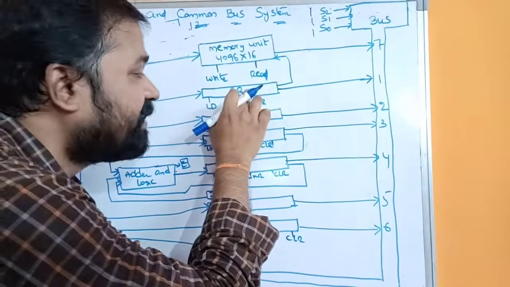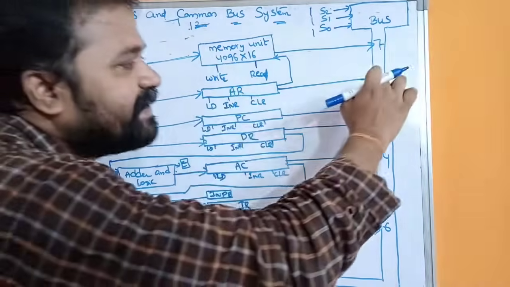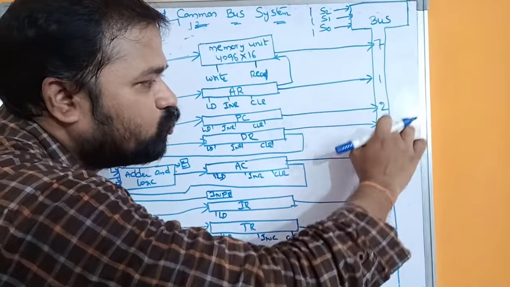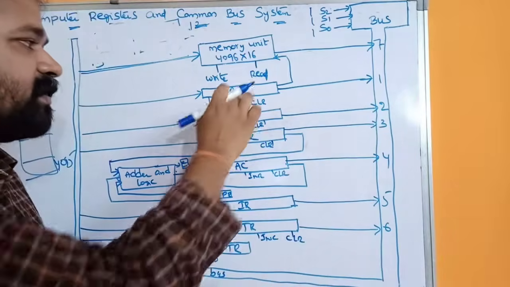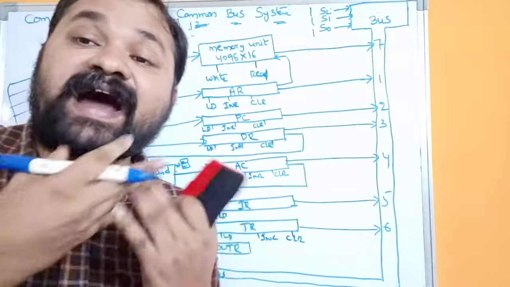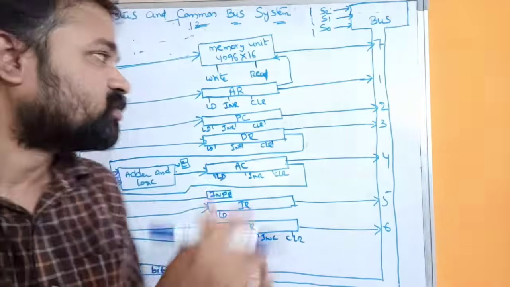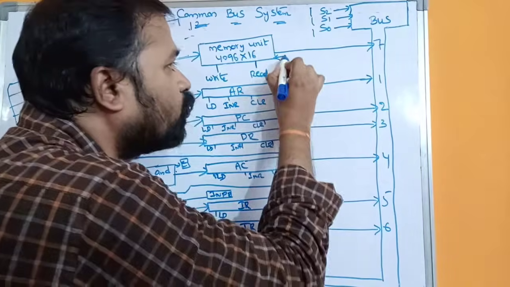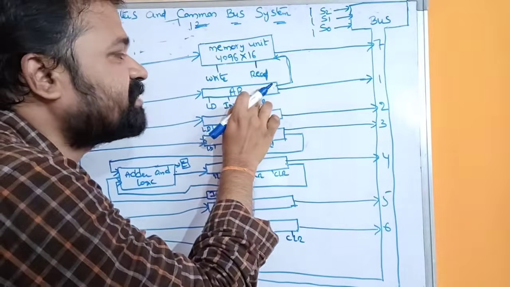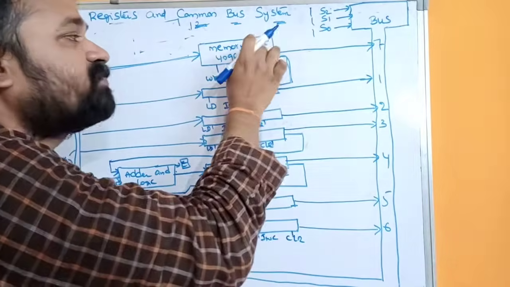Next, we have the address register. What is the address register? Label 1. Next registers 2, 3, 4, 5, 6, like that. The address register specifies the address of the operand. So that's why here we are using this arrow. So the address register specifies the address of the operand.